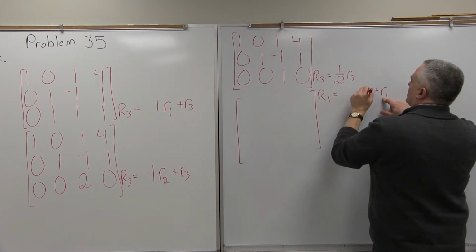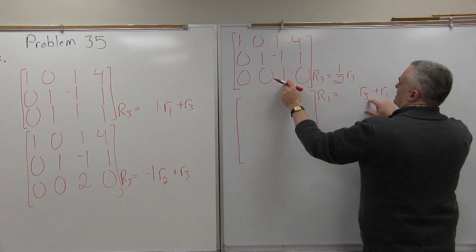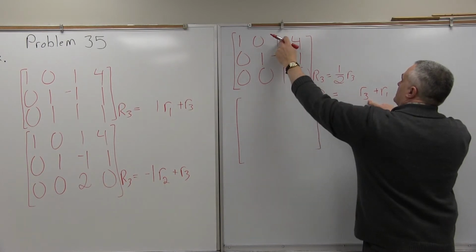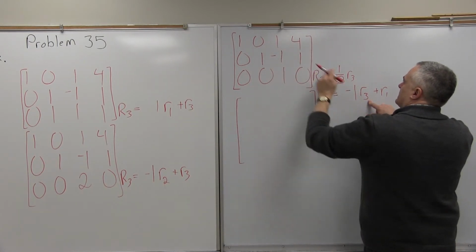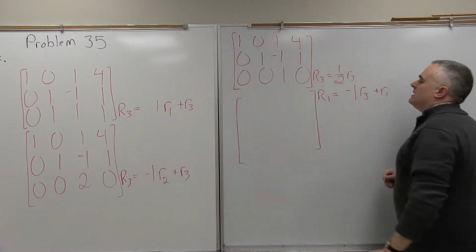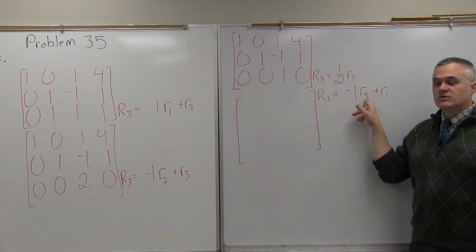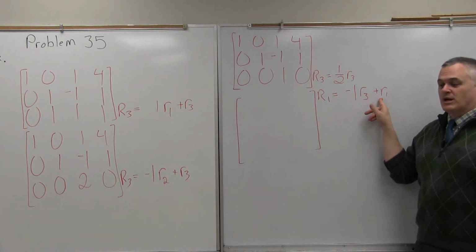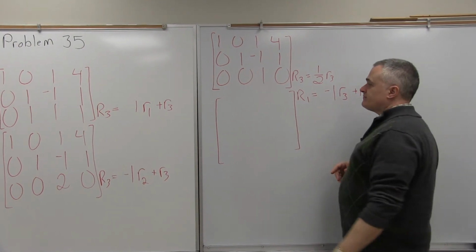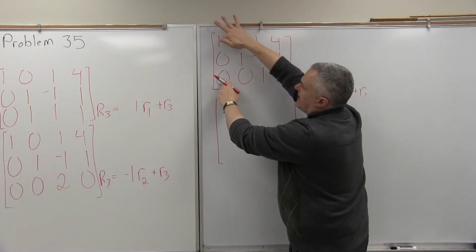Now, what I initially call stuff is the row with the 1 in the same column, which is row 3, times the number I'm zeroing, but opposite sign. So I'm zeroing a positive 1, so I multiply times negative 1. So my equation is row 1, the new row 1 equals negative 1 times row 3 plus the old row 1. So negative 1 times row 3 is negative 1 times 0. Add that to row 1.